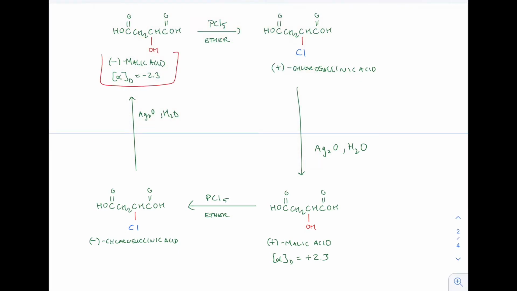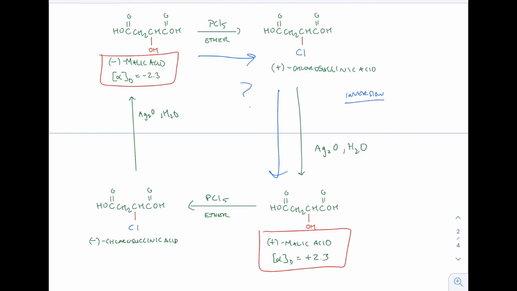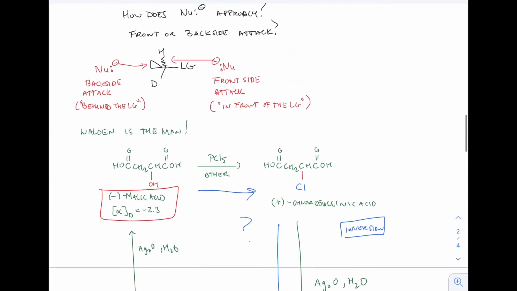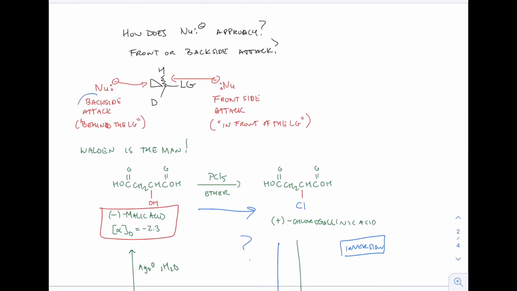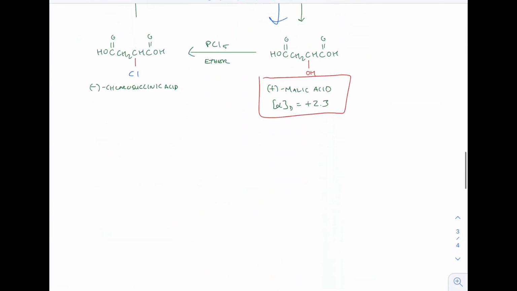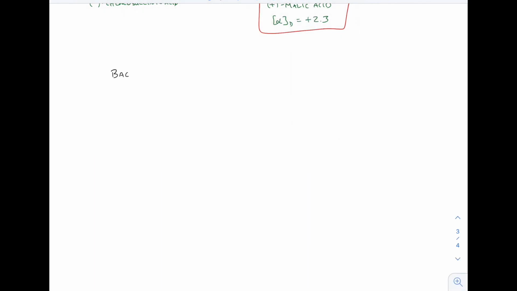Now what we gather from this reaction is that throughout the sequence we go from one enantiomer to another. So there was an inversion about a stereocenter at some point. But we don't know if it's between malic acid and chlorosuccinic acid, or from chlorosuccinic acid to the other malic acid. Which reaction did the inversion? Well, that required further studies. However, we do know that there is an inversion nevertheless. And the way that this happens is via a backside attack. Because that basically forces everything on the other side, just like an inverted umbrella, right?